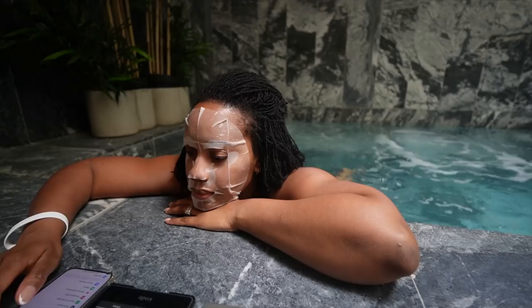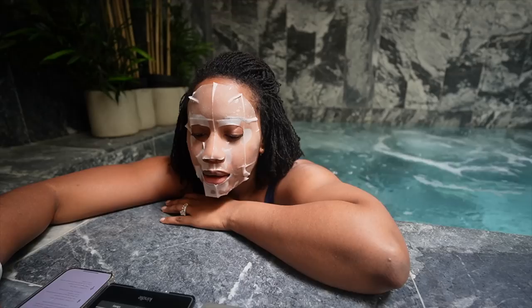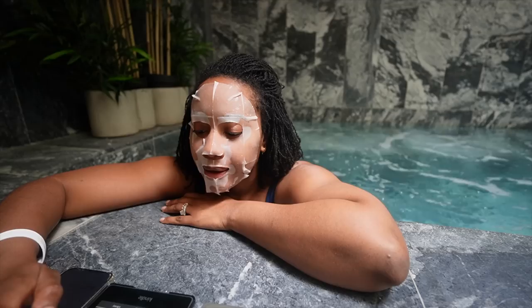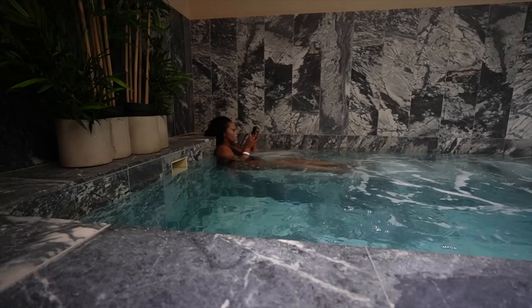I'm trying to find a book to read. I haven't read a book in such a long time. I've got Take a Hint by Danny Brown. The Things We Leave Unfinished, I think, is a thriller. I don't know if I have the capacity for a thriller. And then I have Honey and Spice. So many books I've just never finished reading.